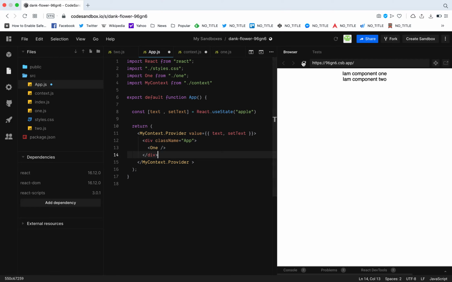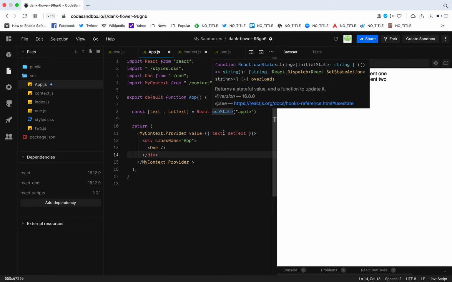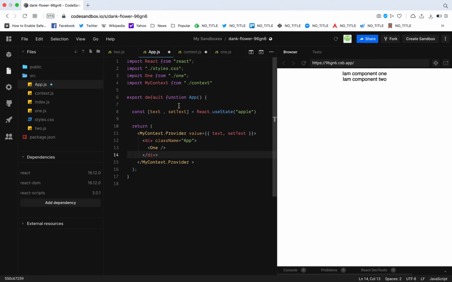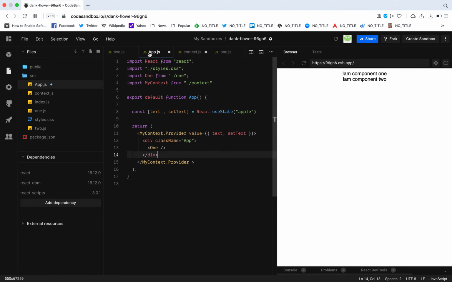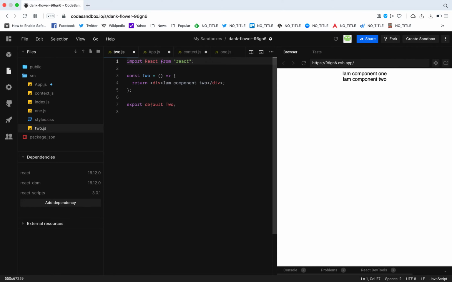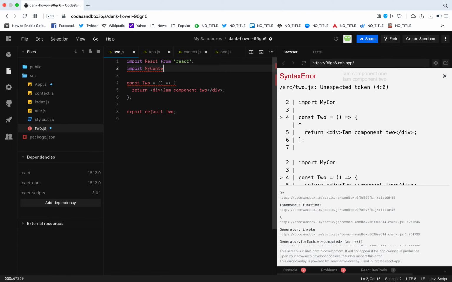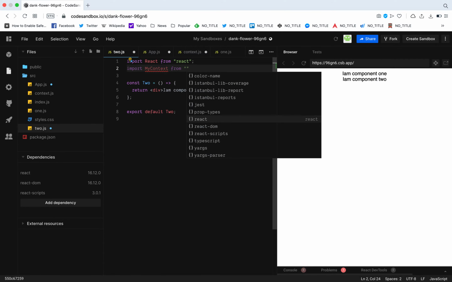Step 2 is done. Now what is left is I need to render this text in Component 2. So what we have done is we wrapped everything inside this context provider and passed out this value. Because of this, the state is connected with this context that we created. And to access this in this component, this is the final step: import myContext from the context that we created.